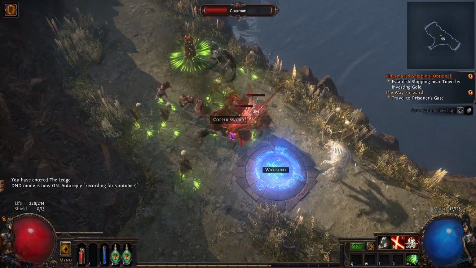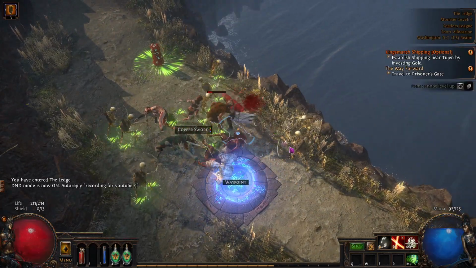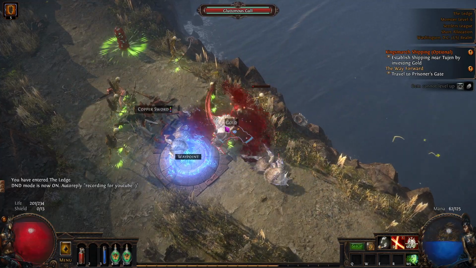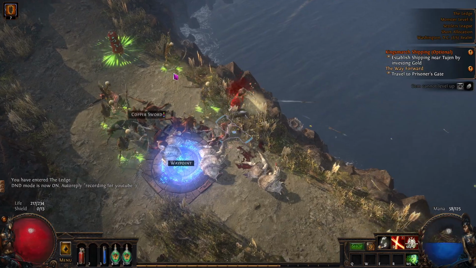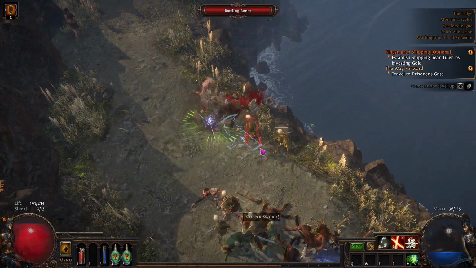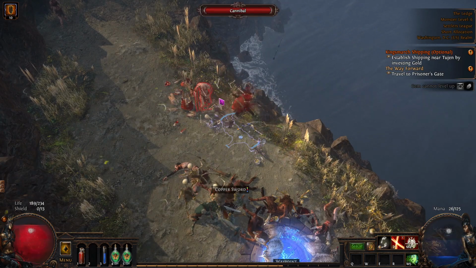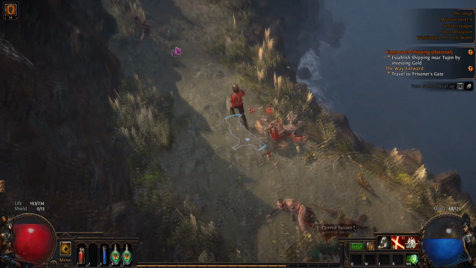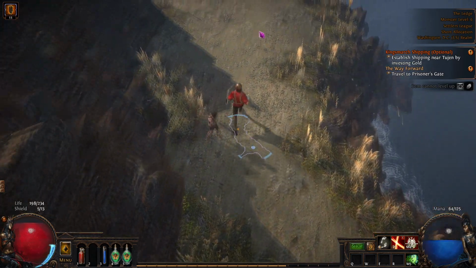Holy moly. Hi, guys. So this will be great. Let me get rid of this totem. That totem was giving buffs to the enemies, and we don't want that. I don't want them to have Buffy the Vampire Slayer.